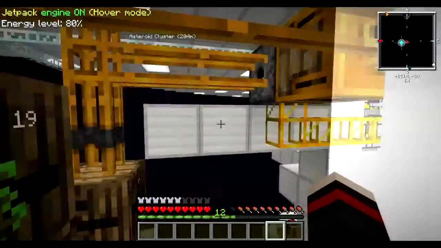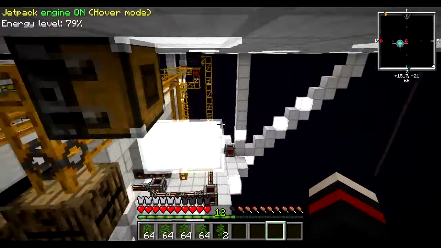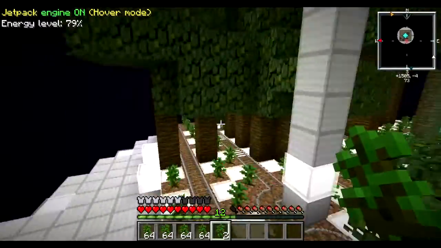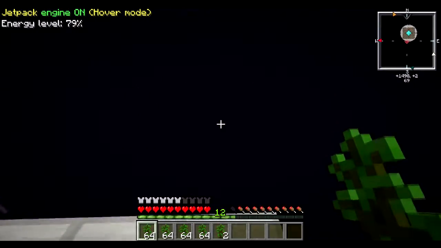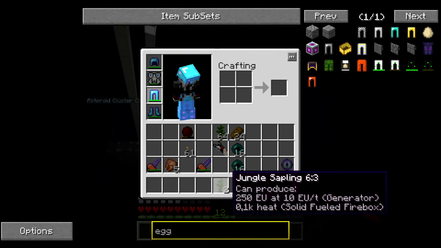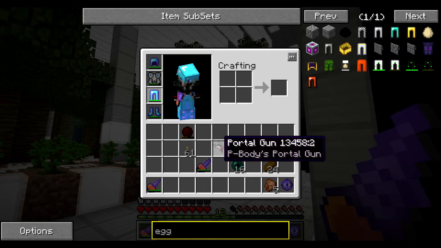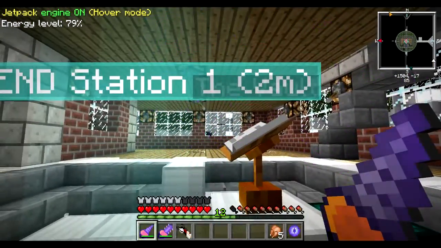Wait a minute. Are you full? No, you're not full. I'd like to know why. It's good to see this. Let's sacrifice some saplings to the void. Bye bye. Let's put everything that's important back on the hotbar. And let's end it here. So I'll see you next time. Bye.